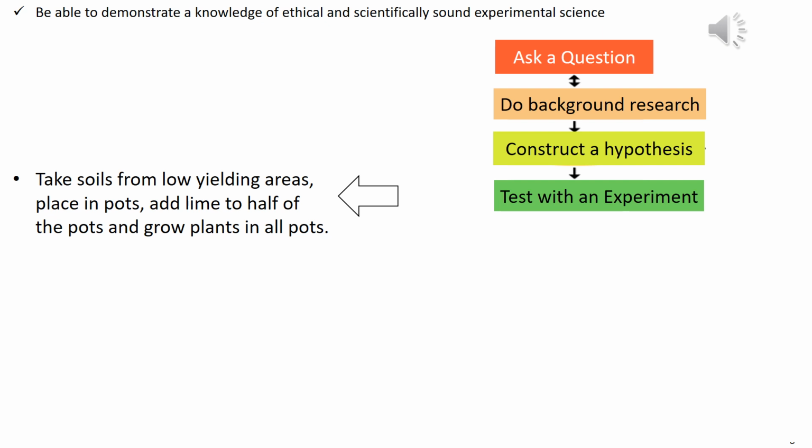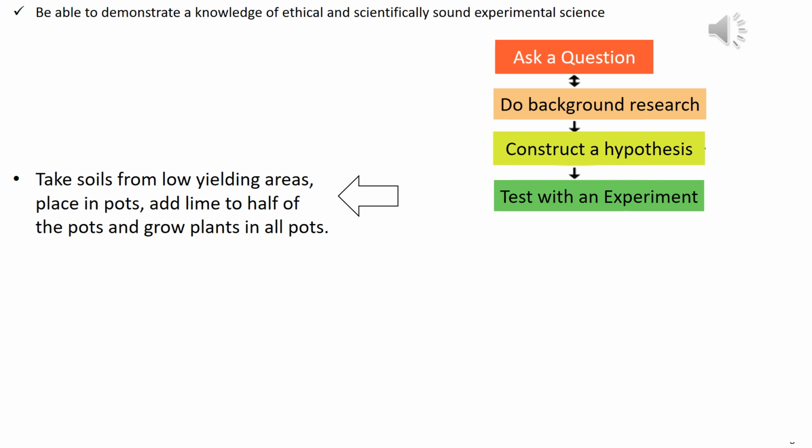The experiment should minimize all external variables so that you can be sure that your results are determined only by the cause being investigated. In this example, we want to test if low soil pH is the cause for our observed variation in yield. Typically, this would be conducted in a controlled pot experiment where we take soil from the low-yielding areas and put it in pots. Then we would add lime to half the pots to increase the soil pH to a more favourable level for plant growth and grow our crop seeds in all of the pots.